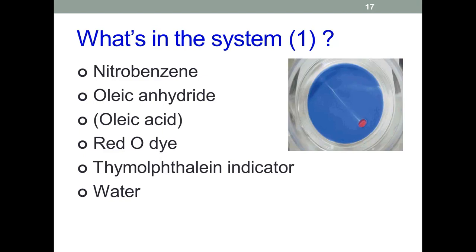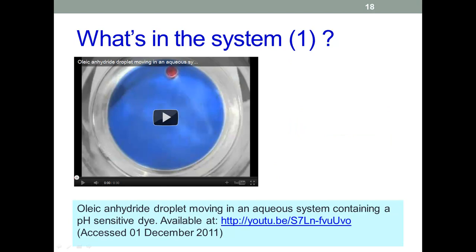One is it changes the surface tension around the droplet, which is what causes the movement. And the other one is once we have oleic acid produced, it's a weak acid, so it will partially dissociate, producing hydrogen ions. So the white trail you see in the image there is a trail of lowered pH produced by these hydrogen ions. So we've got a simple system here which has some quite remarkable properties. Let's fire this video up.